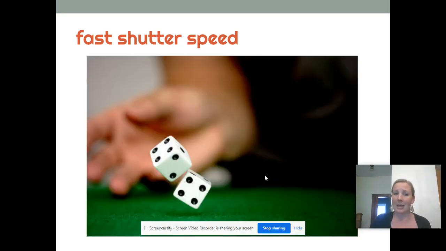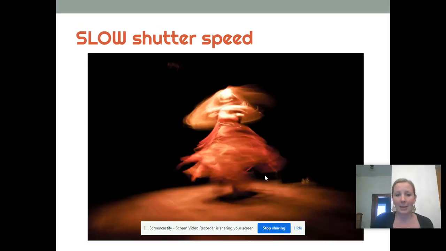Again, you can use your fast shutter speeds to capture motion. However, what if you want to show blurred motion, which can be just as beautiful as frozen motion? Here we have a dancer. You can see she's twirling around, and by creating and recording that whole movement with a slow shutter speed, now we're also creating a whole new way to look at a situation.